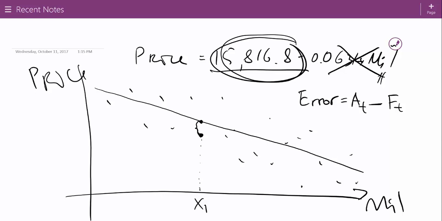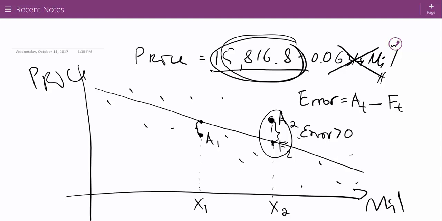So let me find a large error that is positive. So this one right here, okay? Let me erase that point. So let's say that this is another value of the mileage, X2, okay? That's the actual value of the car right here, okay? That is what I would predict using the equation, right? I underpredict for that specific car, and that's the amount of error, okay? So in this case, the error is positive, right? Because the data A2 is higher than my forecast F2, okay? So if I compute the error over here, error is positive. Over here, in the first one, X1, my actual data is low, my forecast is high, right? So therefore the error is negative, right?